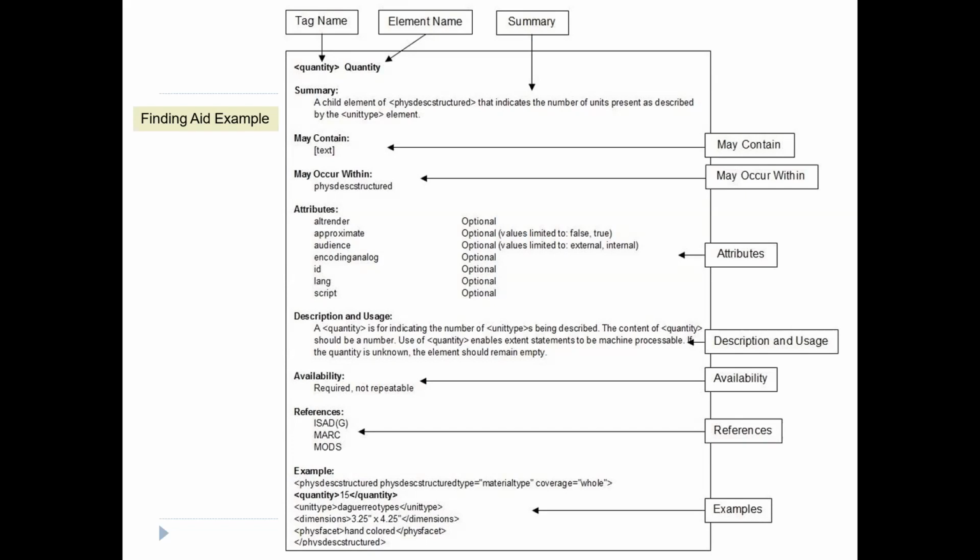And we see in our references, we see MARC listed. So that means that there's probably something in place behind the scenes to map this particular element into MARC, that it would say quantity needs to go into a 300 field, or quantity needs to go into an extent field.